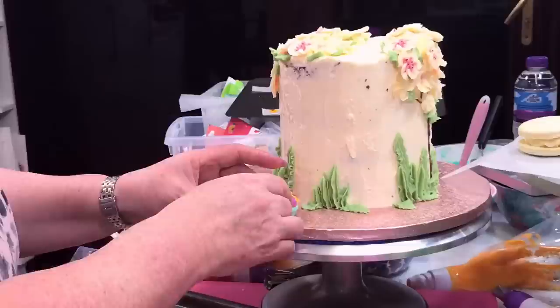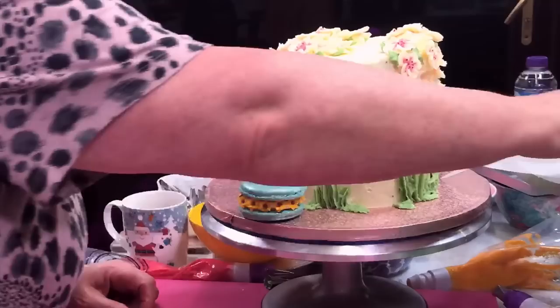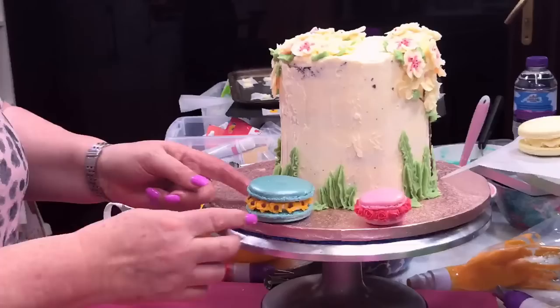Right, okay, so let's get my cover on there. Woohoo! There we go. Absolutely. How pretty is that? This one here, I put too much buttercream in the middle. It's alright, I'll eat that one later. But doesn't that look pretty? Oh, brilliant. Looks pretty, doesn't it?